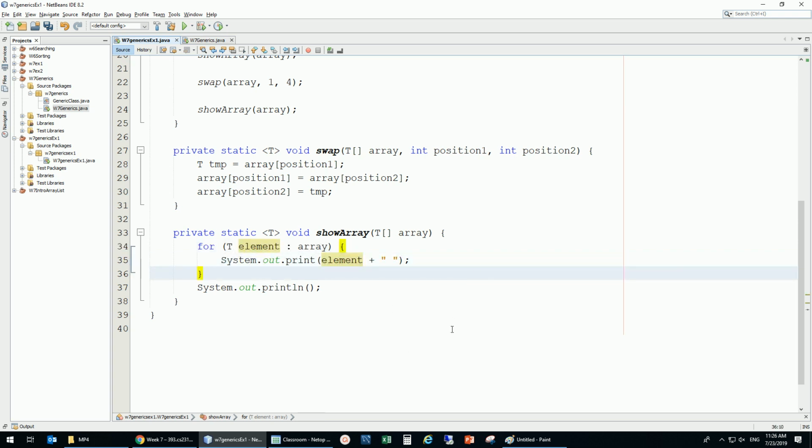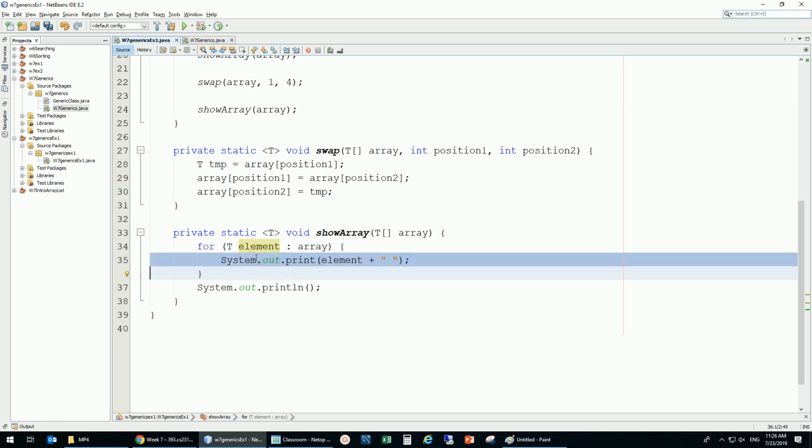So you don't need a for i or something, because you don't need to declare a variable i. You just need to get an element, and then you display it. This is referred to as for each. For each element in the array, it's going to take the array one by one until the end, and you do whatever you want to do with it. Yes? So if the size changes, it will change the iterations. You don't need to care about the size, because it just cares about it.